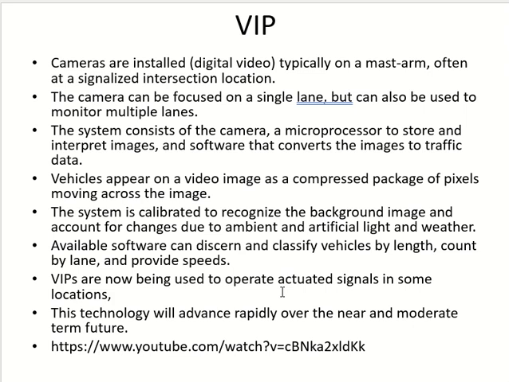Then we have a system called VIP, video image processing. I already gave you a hint about this system, a type of opacity detector, but it comprises an entire system using a camera, a microprocessor, and software. The camera captures the image, the microprocessor will store the data and interpret the image, and the software will convert the image into traffic data: number of vehicles, speed of vehicles, their path, and so on and so forth.